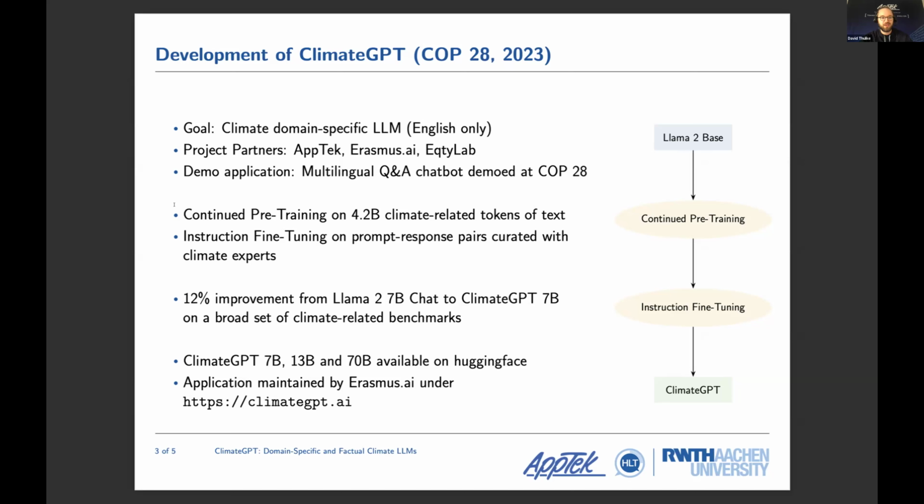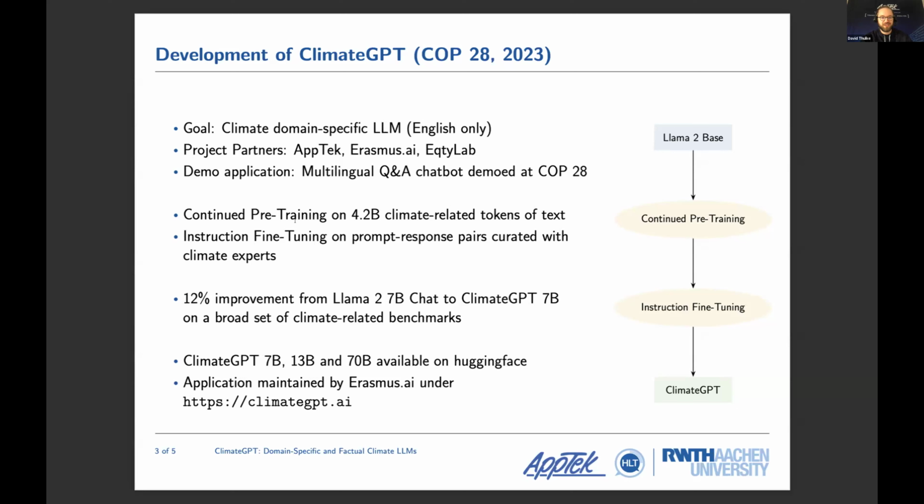So what did we now do for the ClimateGPT project? First we just had limited compute budget, so we trained some smaller models from scratch, but for the actual models, we focused on continued pre-training, meaning we started at the time with the Llama 2 models from Meta, and trained them on an additional 4.2 billion tokens, so around 3 billion words of climate-related text. So as I said, literature in the relevant field, also some selected news articles, and so on. That was really curated with quite some effort from Erasmus AI to cover most of the stuff that's credible and that you can get publicly, but which is still a small amount compared to the total training data of LLMs.